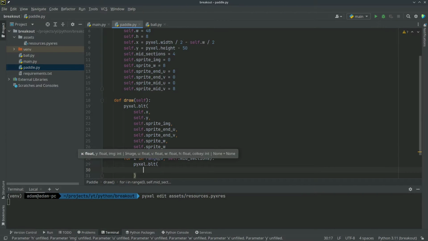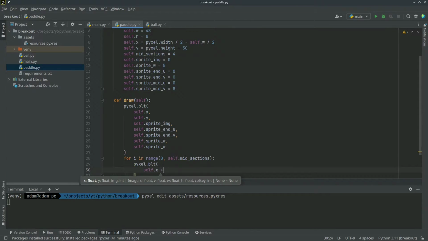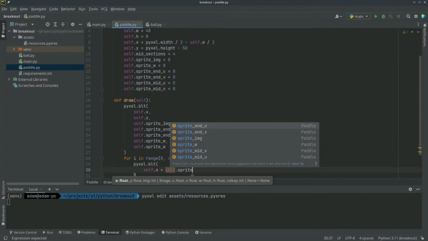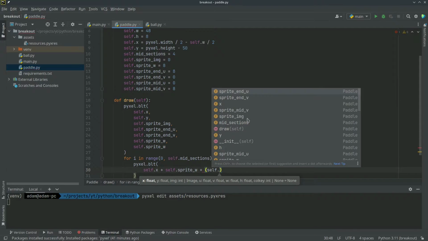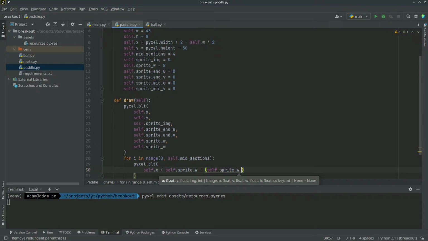This is another long one. Let's break it over several lines. Self.x plus self.sprite_width plus self.sprite_width times i.